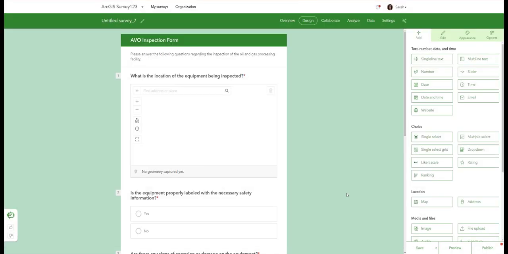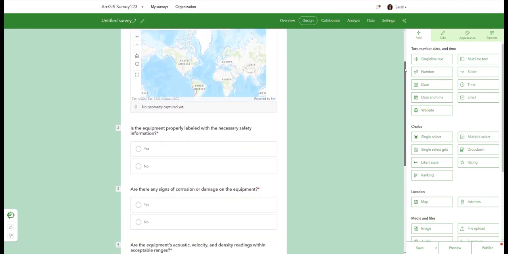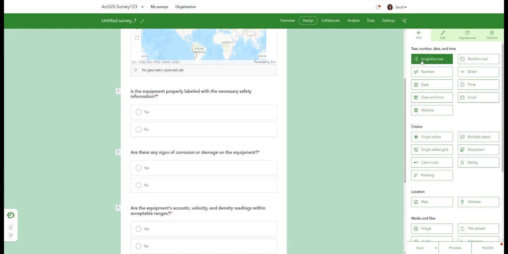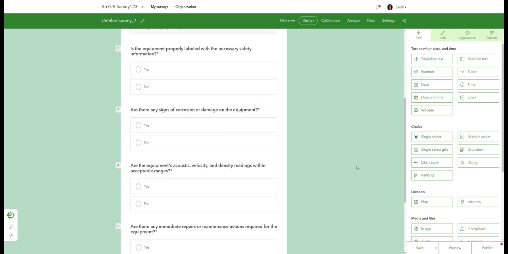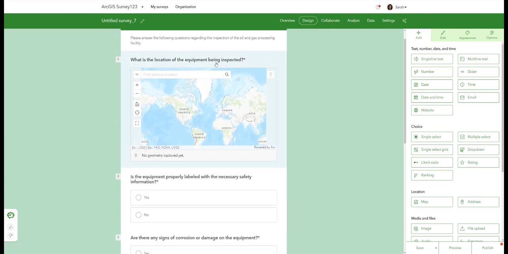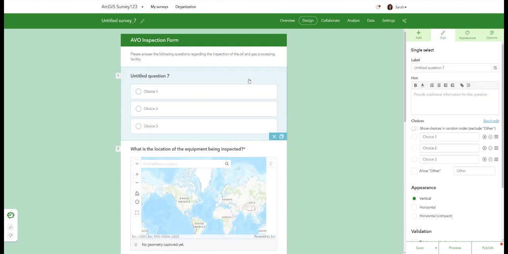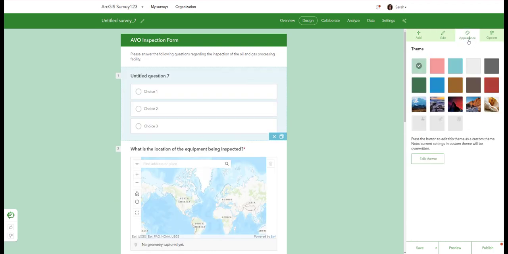And then from there, what we can do is actually generate a survey draft. So now what it's done is it's not only taken the input and responses I've given it, it's gone ahead and created and generated an overall draft of my survey form. So in the past, we would click and drag and build out my form one by one, but you can really see how this would expedite that process by providing me with industry questions and information that I might need to configure within my form. And I can interact with this just like I would with any other web form that I have, right? If I wanted to continue building it out and add another question, I can do that. I can customize the appearance, etc.